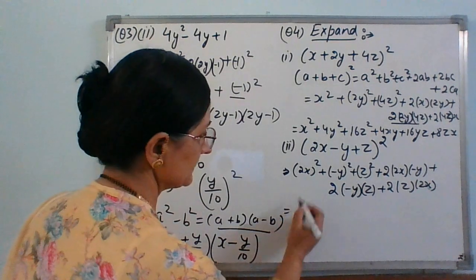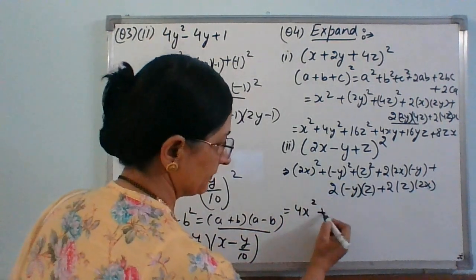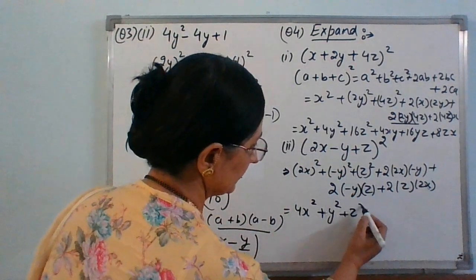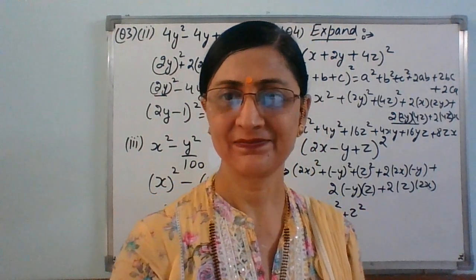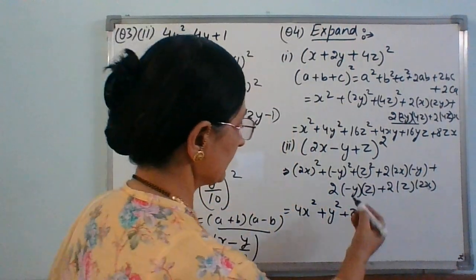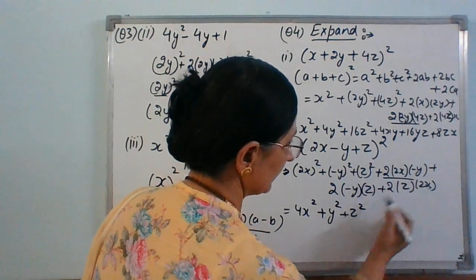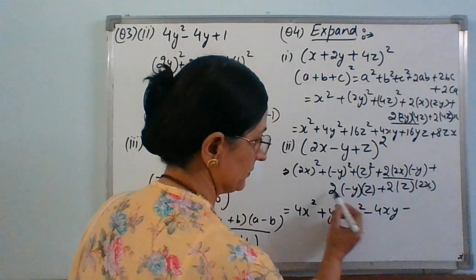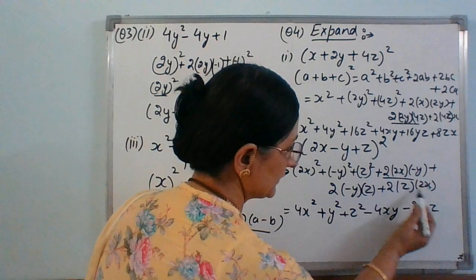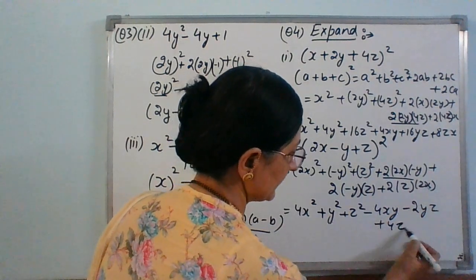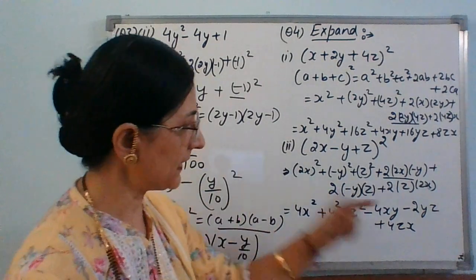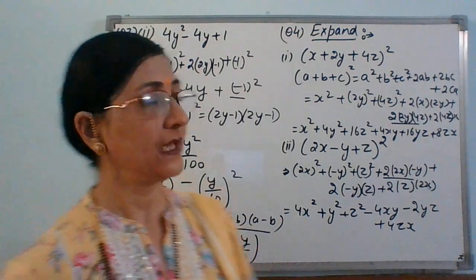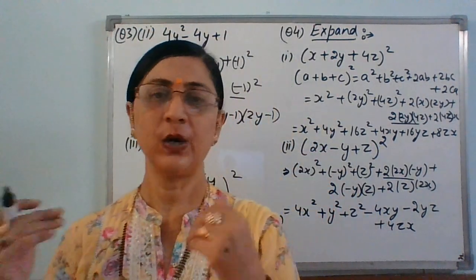Done. Write the answers. 2 2 is 4x square minus square अगर हो even power हो तो वो positive हो जाता है. So right here it's z square. I hope it's clear. Right. So now the next term is 2 2 is 4 and plus minus there is single negative, minus 2 is 4xy. There is single negative here also, then minus 2yz. Then here it is 2 2 is 4. All terms are positive, zx, right? y में negative था, so सिर्फ y में जहाँ पे single y है, there it is negative, otherwise all are positive. So we have used the identity a plus b plus c whole square, right?